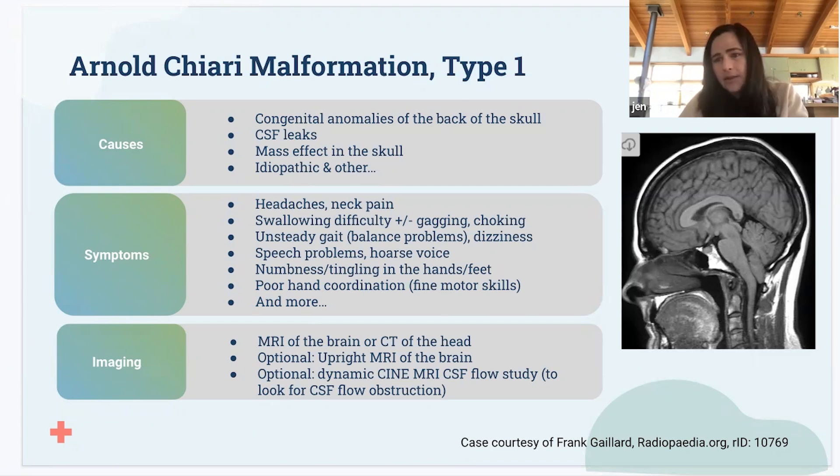There are other less common symptoms: ringing in the ears, vision changes, and a whole list more. And sometimes dysautonomia shows up — where when you go from lying down to standing, your heart rate can shoot up 30 beats a minute or more. Sometimes physical therapists will have patients go into traction with a traction collar and then repeat the orthostatic vitals. We'll sometimes see that their readings significantly improve. The thought is that possibly their brainstem is being kinked or under pressure, and when you relieve that, their autonomic system can function better.